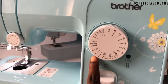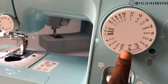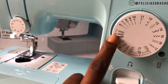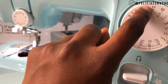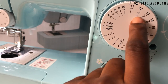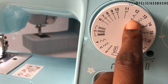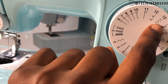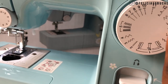It has 17 stitches, as you can see here. This first stitch here is for the buttonholes. 2, 3, 4, and 5 are zigzag stitches. 6, 7, 8, 9, 10, 11 are straight stitches, as you can see, and 12 is a zigzag straight. From looking at it, you can tell the kind of stitch you get. This one is a zigzag stitch, but it has like broken lines, and this one right here is also a zigzag stitch, but it's just different functions.